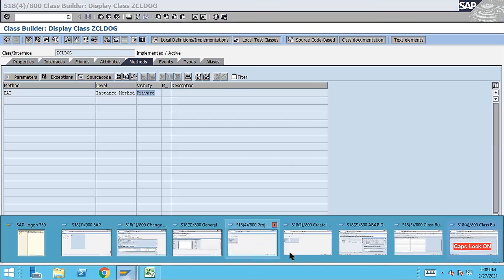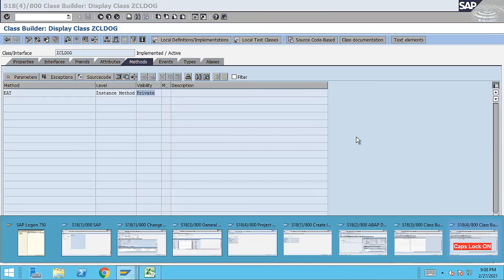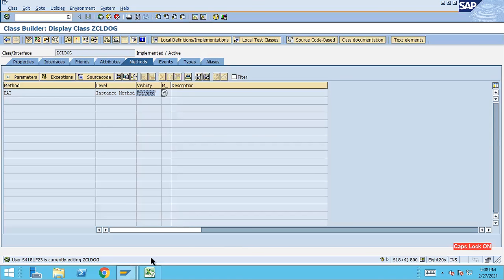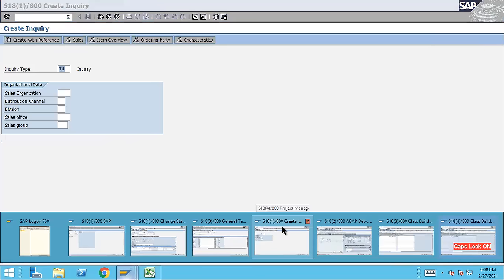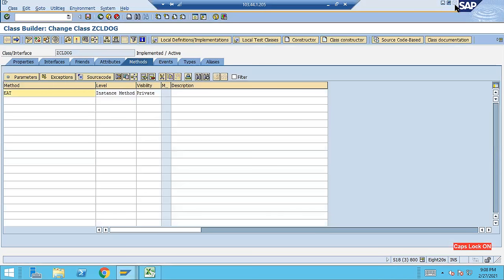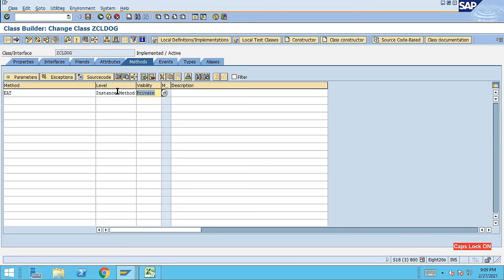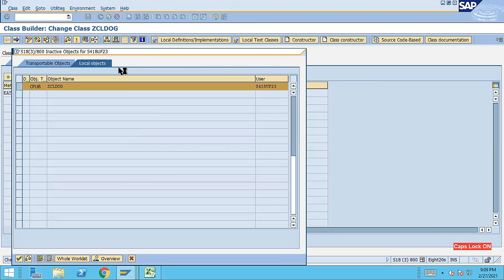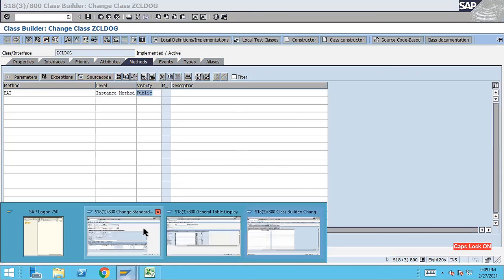So you just go here to SE38 where we are writing the code. Just a second. Let me close the extra session. So many sessions are open. Yeah, so I'm just going to make it public so that I will be able to use it there in the program. I was pressing control space, but nothing was coming. And now if I press, it will be showing.